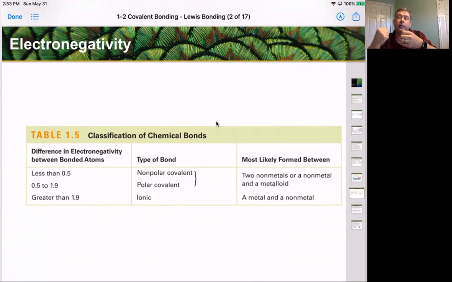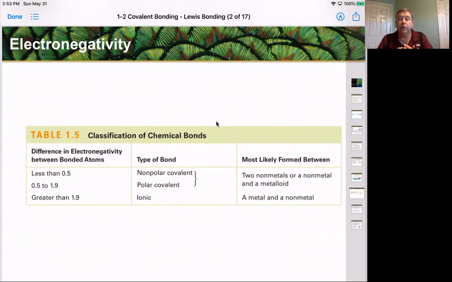I don't steal your electrons away, but we're going to share, but it's going to be pulled more toward the electronegative element, for example fluorine as opposed to carbon, giving us a polar bond. But it's going to be a covalent bond because we're still sharing electrons. If the difference in electronegativity gets so high, greater than 1.9, the less electronegative atom is just going to give its electron to the more electronegative atom, and we'll form a negative charge on the more electronegative atom, a positive charge on the less negative atom, and we're going to form an ionic compound.